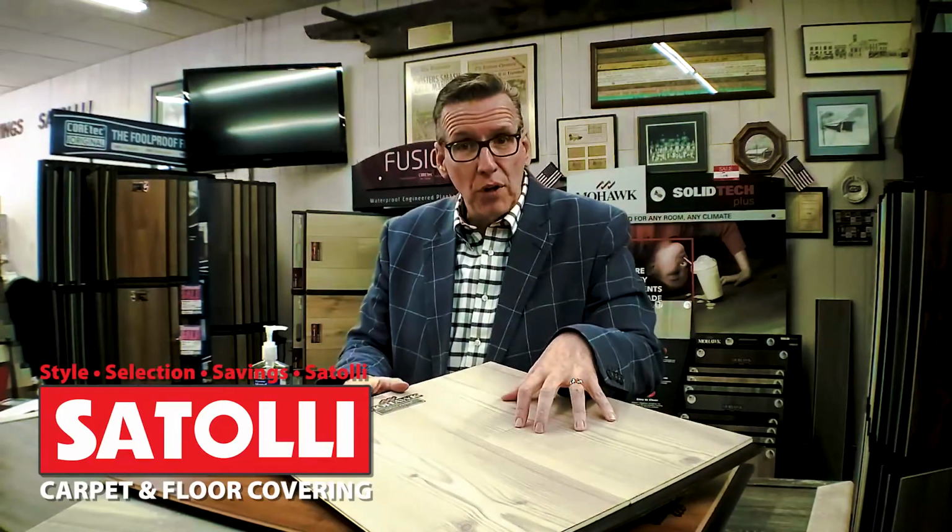I'm not kidding here. You can get a wood look floor. This is vinyl plank flooring. It's an LVT. You've also heard it called laminate. You can get any of these kind of floors installed in your living room for probably around $2,000, $2,400, right in there. It's a beautiful floor. It will stay clean. It will look clean.